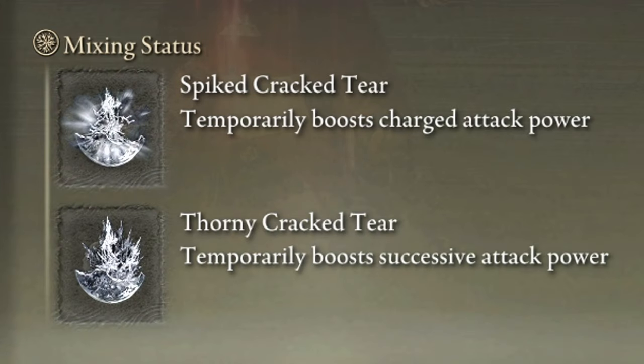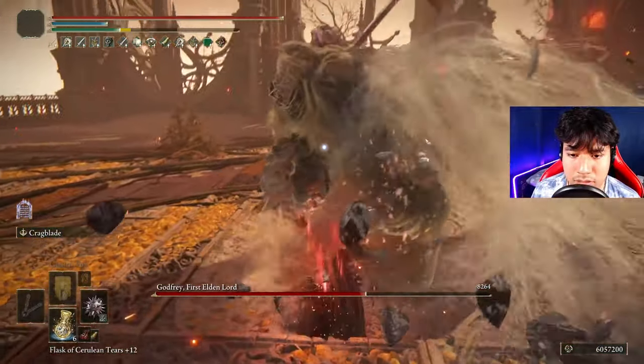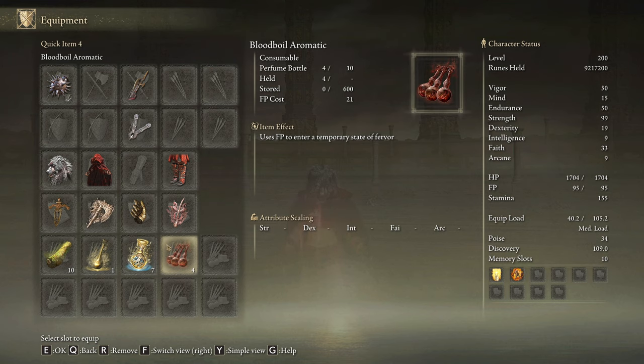In our Flask of Wondrous Physick, the Spiked Cracked Tear and the Thorny Cracked Tear will be extremely powerful. However, the Stonebarb Cracked Tear is a great option as well. Feel free to use the one that fits better with your playstyle. With this build, we are dealing only physical damage, therefore the best body buff will be the Blood Bowl Aromatic, but if you don't want to craft it, feel free to use Howl of Shabriri.